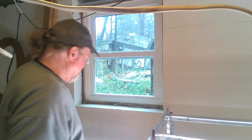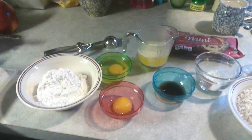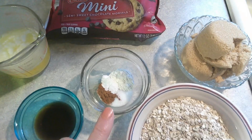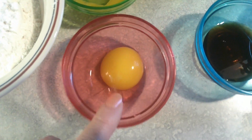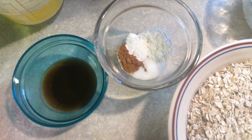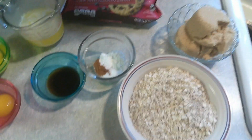Okay, I'm back upstairs. I've got all my ingredients together for my cookies — oatmeal raisin cookies minus the raisins, plus the chocolate chips. Not a big raisin fan anyway. We have half a cup of butter, a cup of brown sugar, some vanilla, and one large egg. In the dry ingredients: half a teaspoon of cinnamon, half a teaspoon of salt, one teaspoon of baking powder, and half a teaspoon of baking soda. Then a cup of flour, a cup and a half of oatmeal, and some chocolate chips.